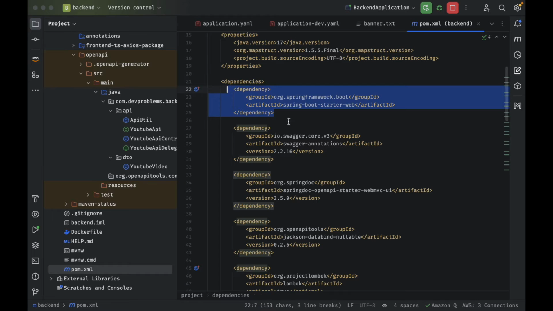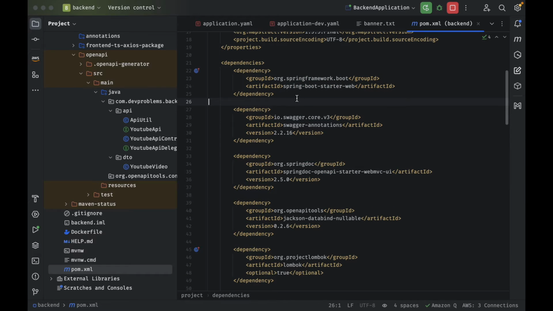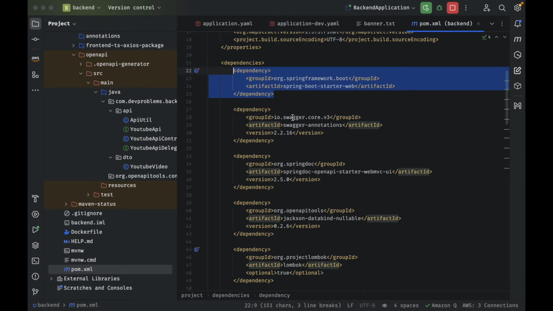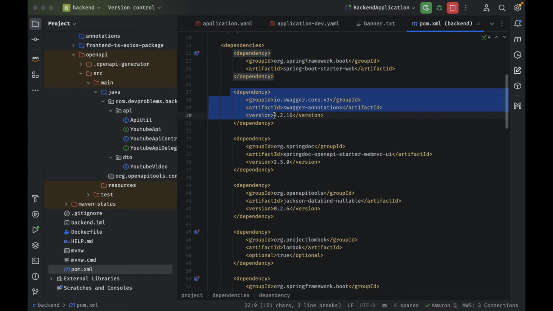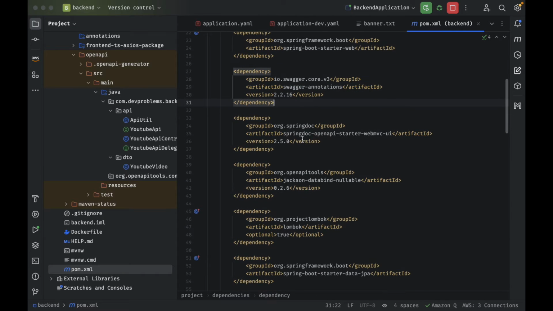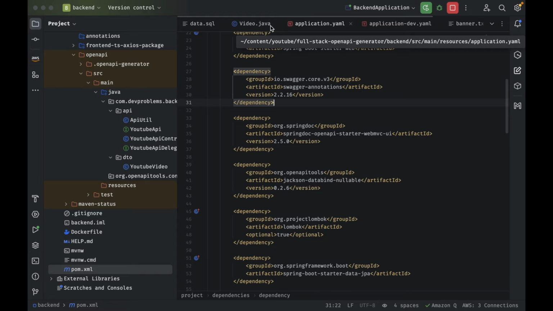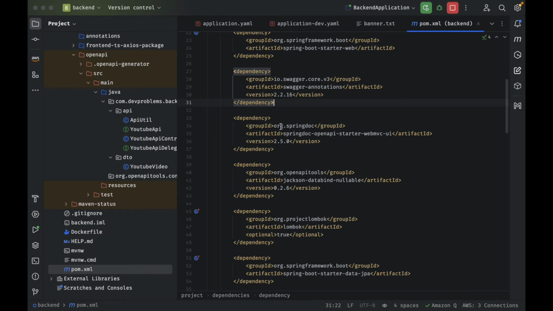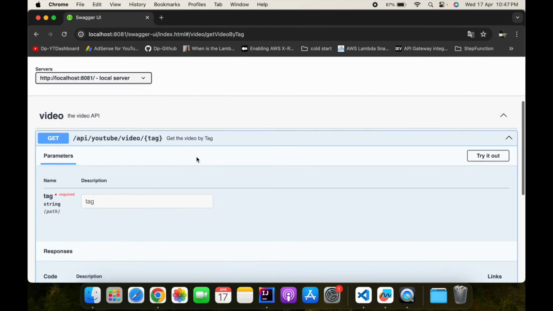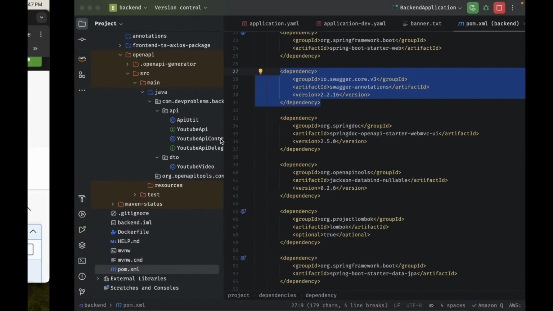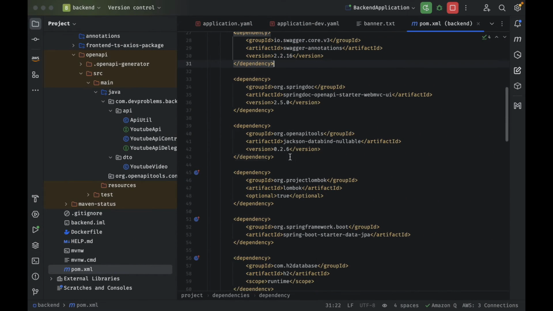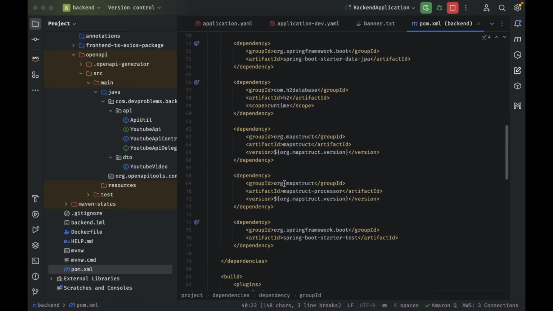I have this starter web dependency for having a Tomcat in my application, and this is the Swagger annotation I'm using, because all the Swagger annotations used in the application will render all that data into this Swagger UI, right? So I need that Swagger annotation, and this is Jackson databind nullable. This is required by the generator plugin.